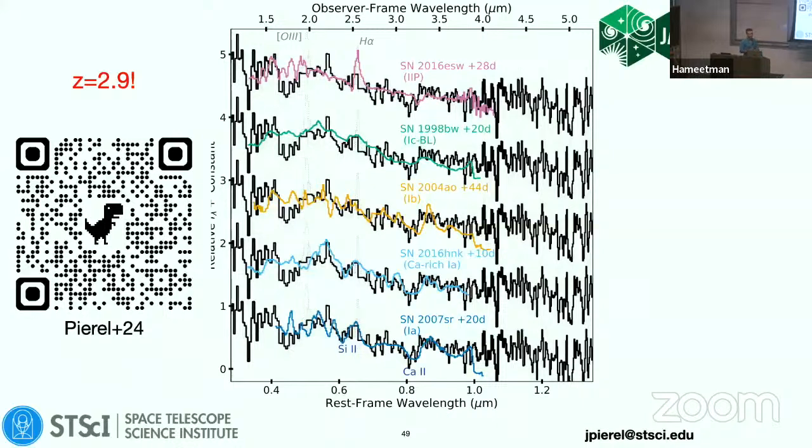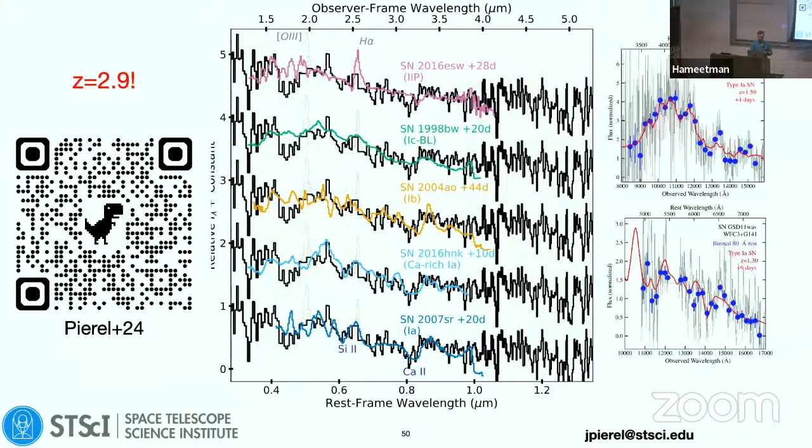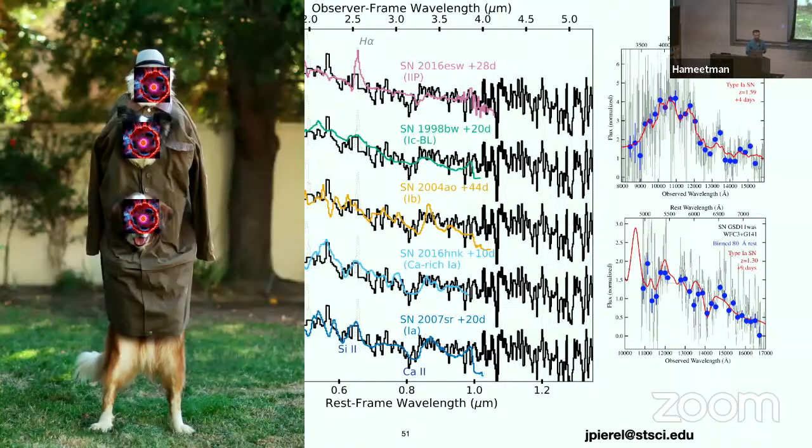But I would say it's not 100% robust just from the spectra alone. If you put it next to these, I think you might feel a little bit better about it. I would say it's not any worse than something like this. This is a reasonably convincing spectrum. But when we looked at this, we said probably a 1A, but could plausibly be 3 core collapse supernovae in a trench coat, masquerading as a 1A.